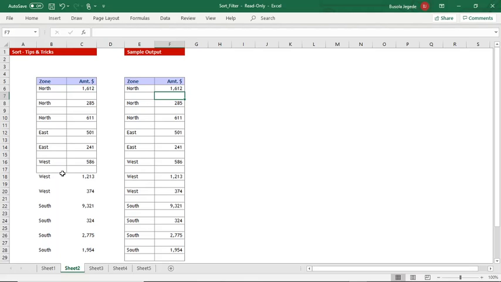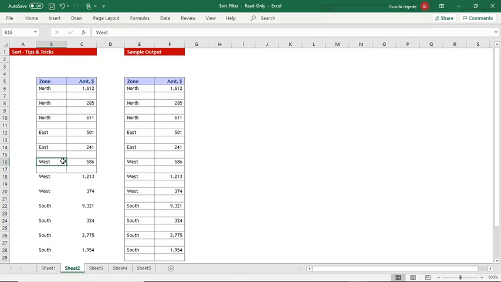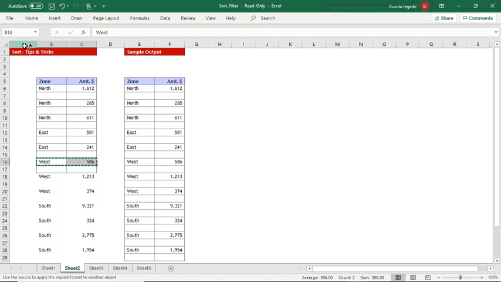If we want to transfer the border format over here, we can use the format painter. Just click on cells that already have borders, then double click on the format painter, then use it to apply the borders all the way down.